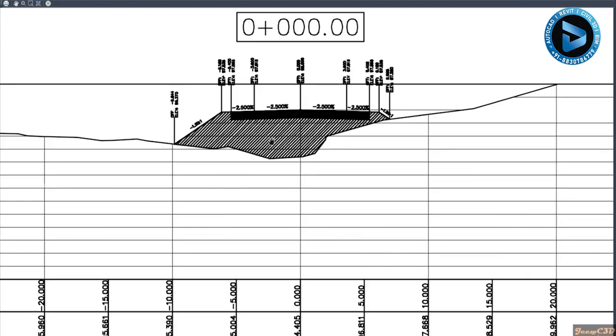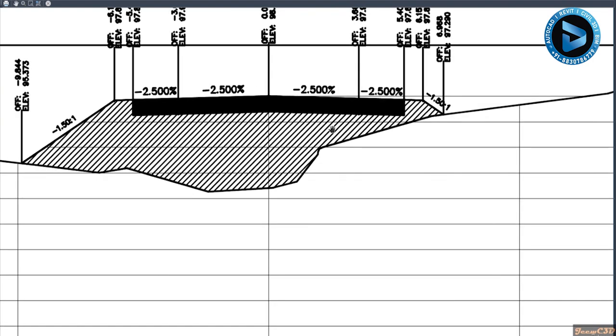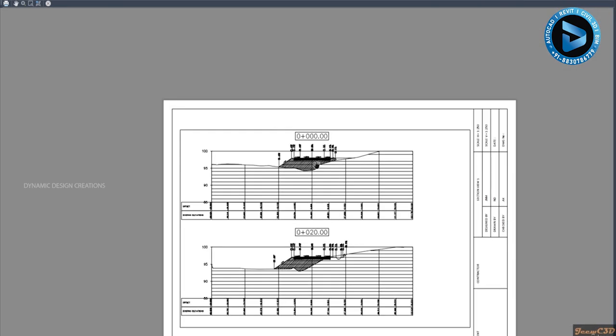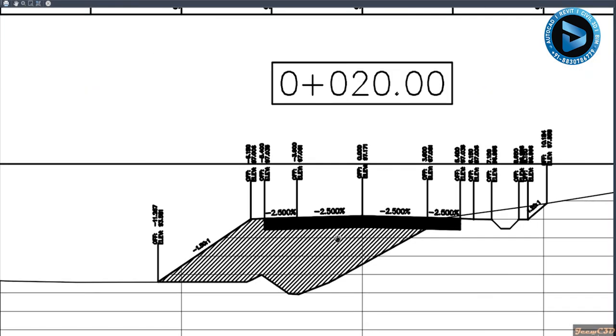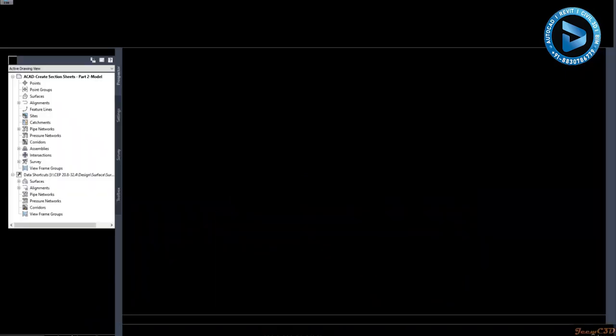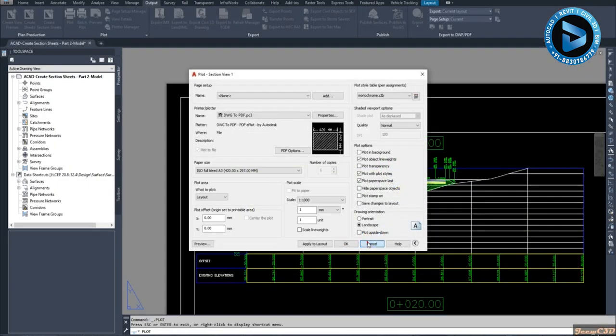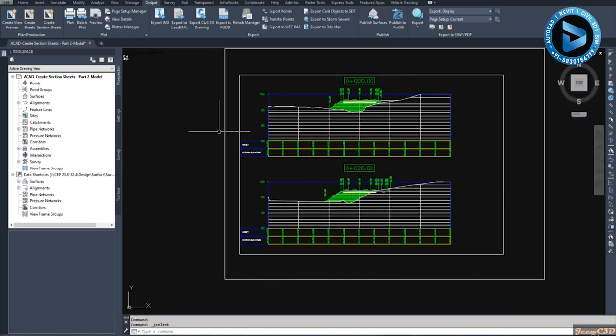Now there's another problem here. If you go with plotting these things, your colors are a little bit different from the earlier one. So you are always getting black color. So this one we will plot this section using color.